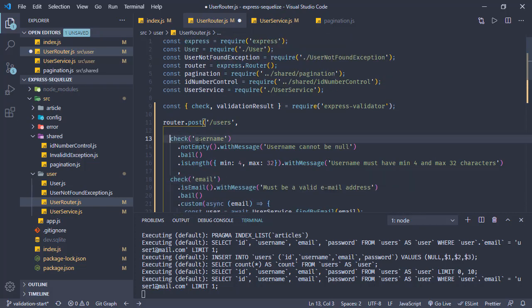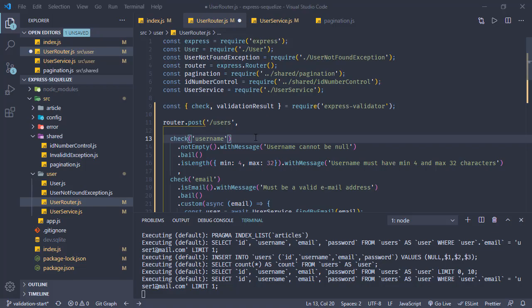So this would be checking this username in body, in request parameters, in the cookie, in the headers, and if it finds this, it validates that value with these conditions, so that we would be able to do this validation regardless of this field's position.